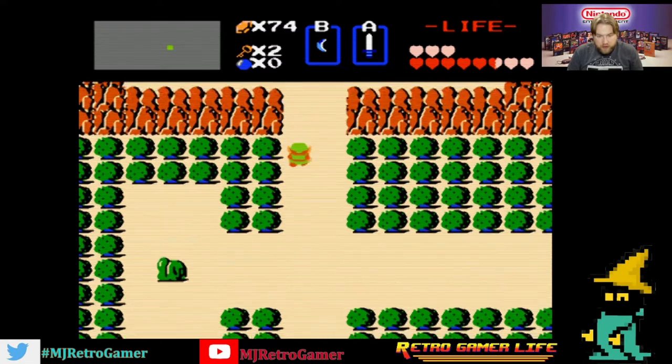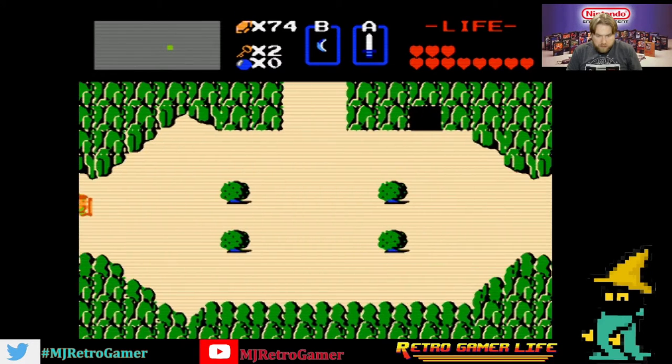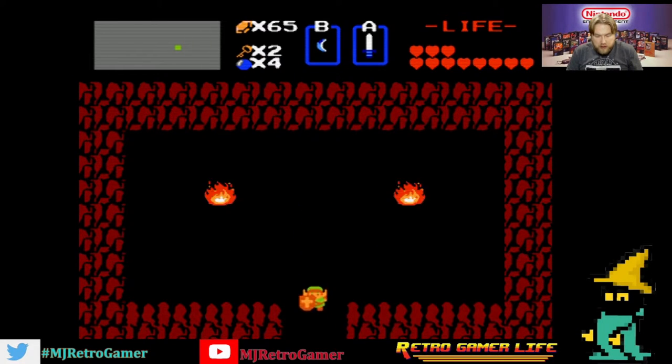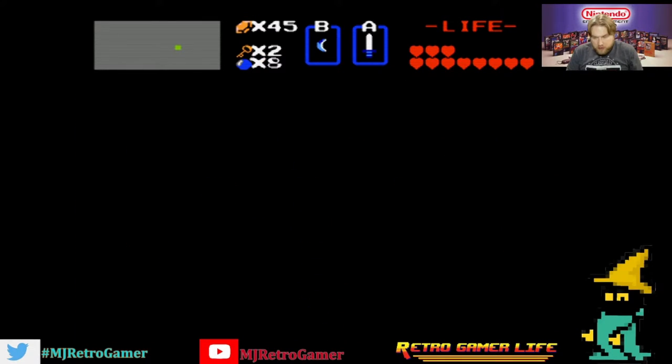Alright, so we're going to get full health. And then down to the right, we should be able to get bombs. Nice. I think this is bombs. Yep. All right. Four. Can I go back in and get eight? Yes. Okay, so now we're good on bombs.